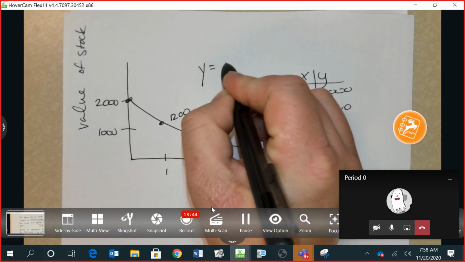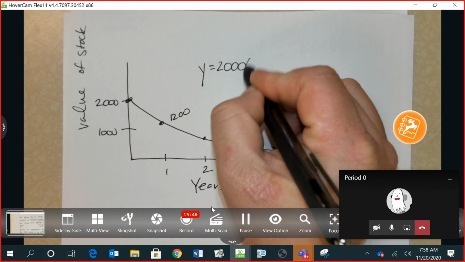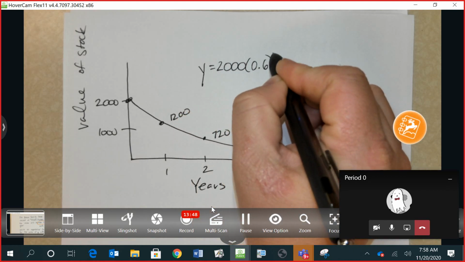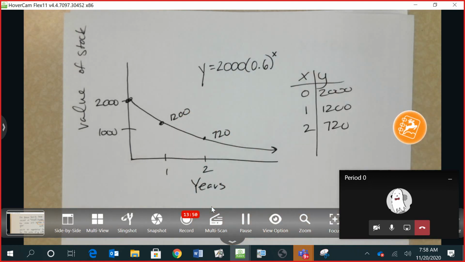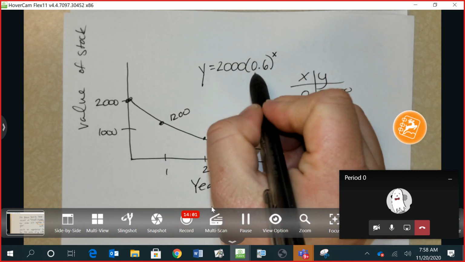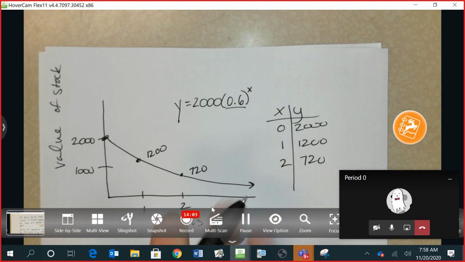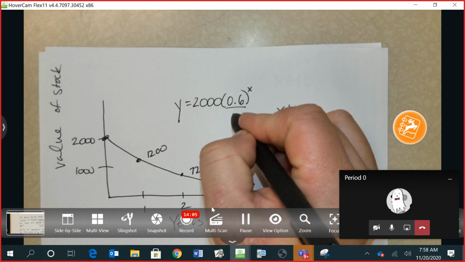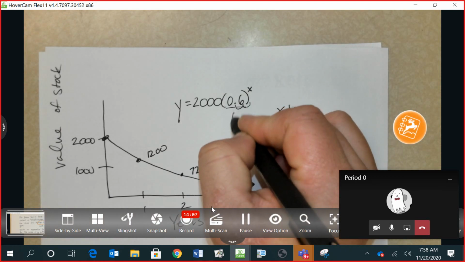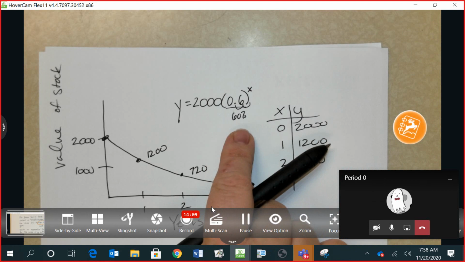The value of a stock begins with 2,000, 0.6 is your rate, and this is after X number of years. Now the second question that was the most confusing for students is: the stock is losing its value each year by how much percent? Remember, it is not 6%, it is not 60. First turn this into a percentage. So 1, 2, 60% really is what's on the inside.